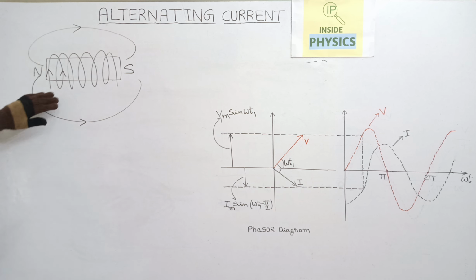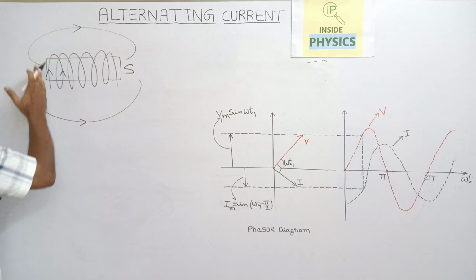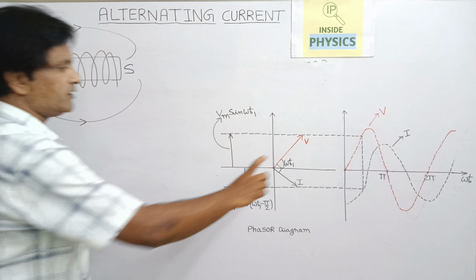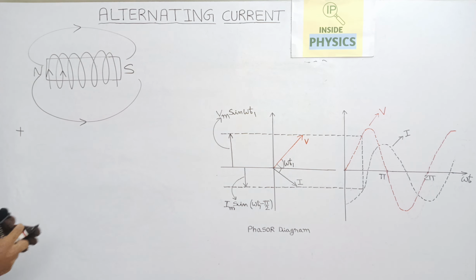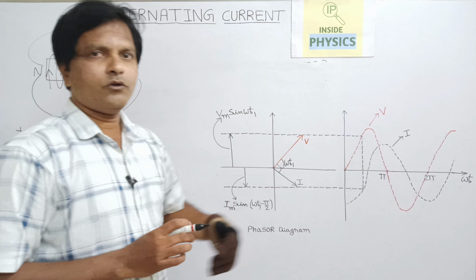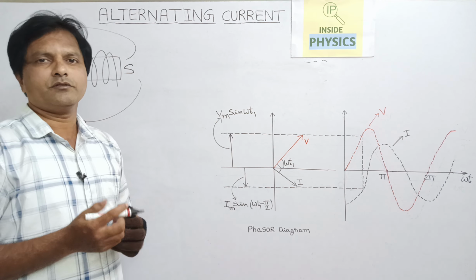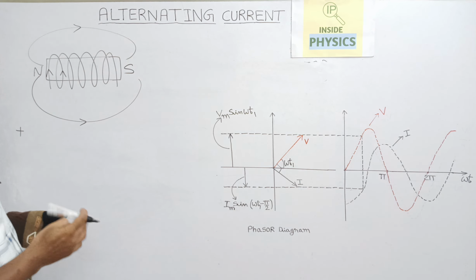When the current is on the positive side, in the first quarter cycle the current is increasing, that means current is positive and the voltage is also positive. Because the current is increasing, as per Faraday's law, on the positive side the voltage is also positive. So power consumed is positive, there is power consumption.